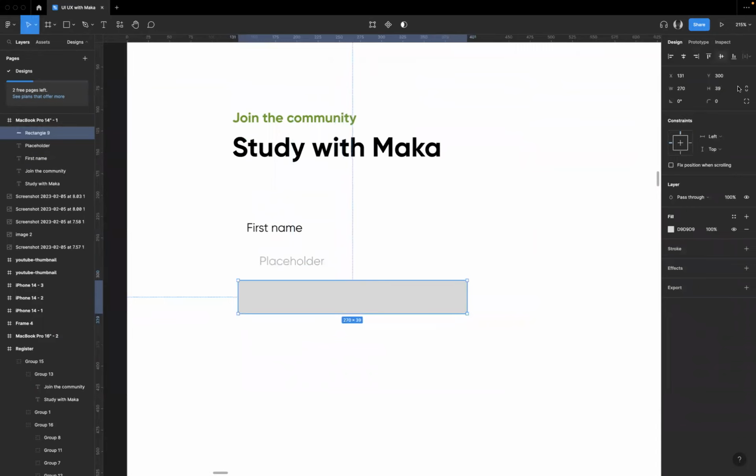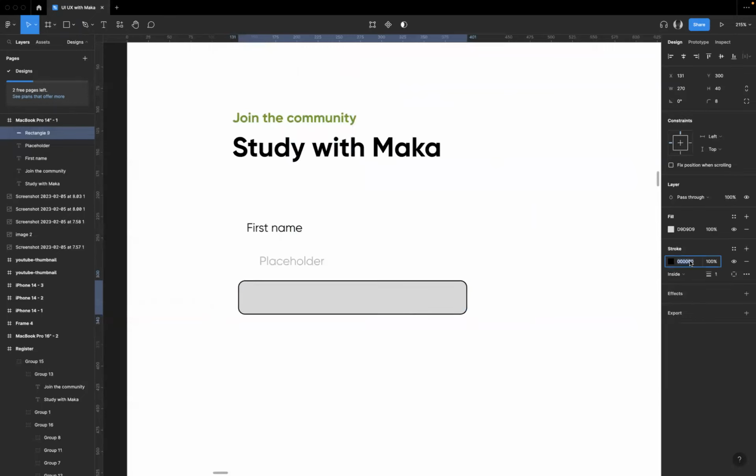So the rectangle, let's make this 40. Again, I'm not going to use auto layouts. I'm not going to use components, any of those advanced features just yet. Once we understand the basics, you will get there. So the corner radius, you notice that I've changed all the size to 8. Now that I have this, I want to apply a stroke, right?